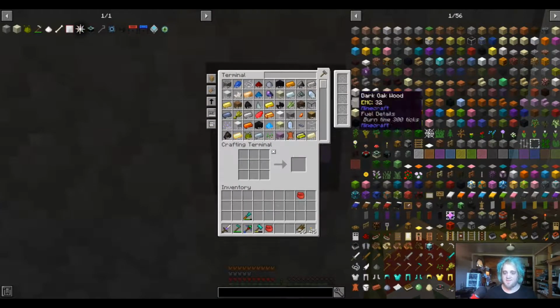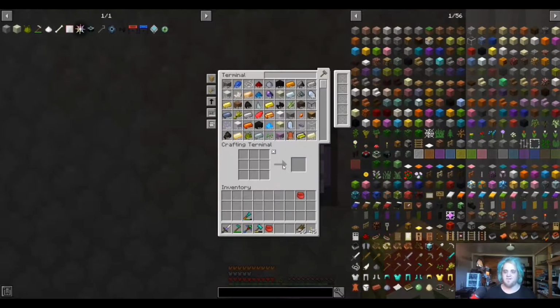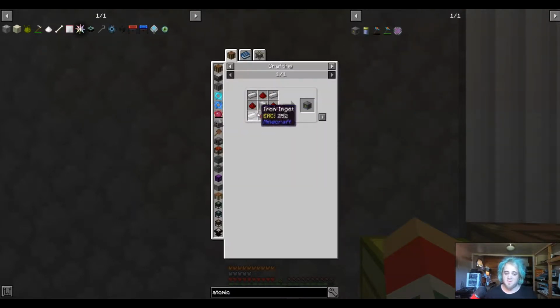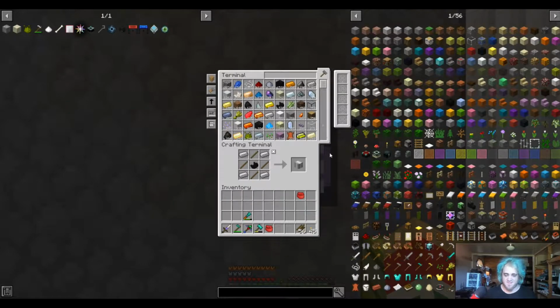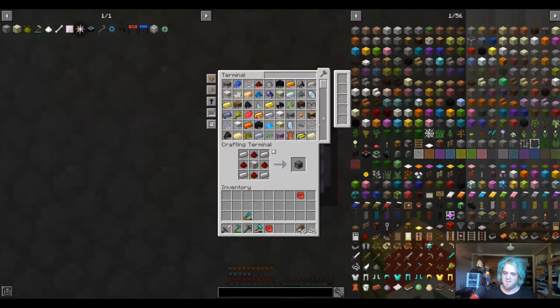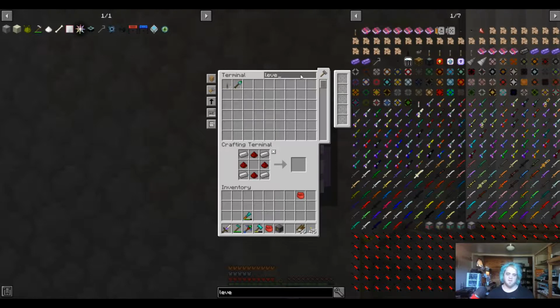So I got a terminal up here in the station way, which I'm going to make some cool stuff for eventually. Alright, so now we have an iron case, our atomic reconstructor, and I need a lever.